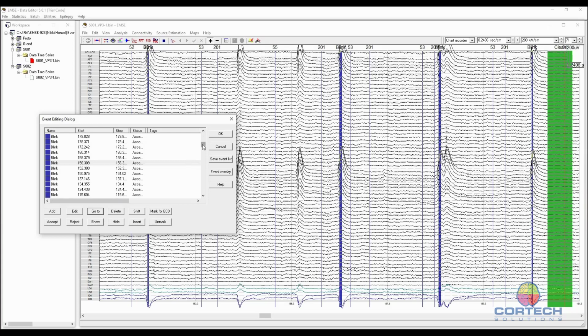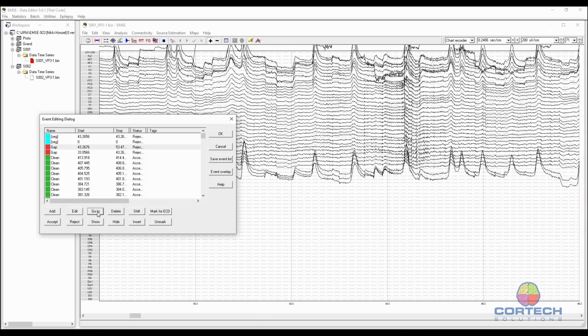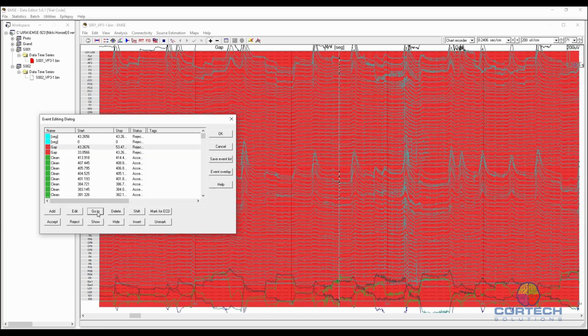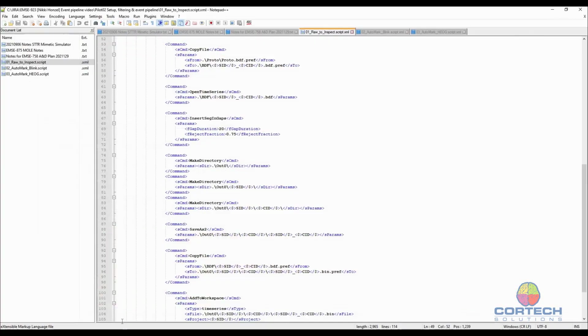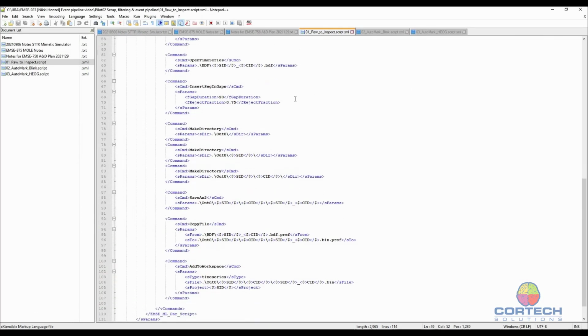The other thing that you might be wondering about is a couple of new events called gap. This is optional, but I put it in there. A gap is defined, let's see, in the script. Let's see where we put that.